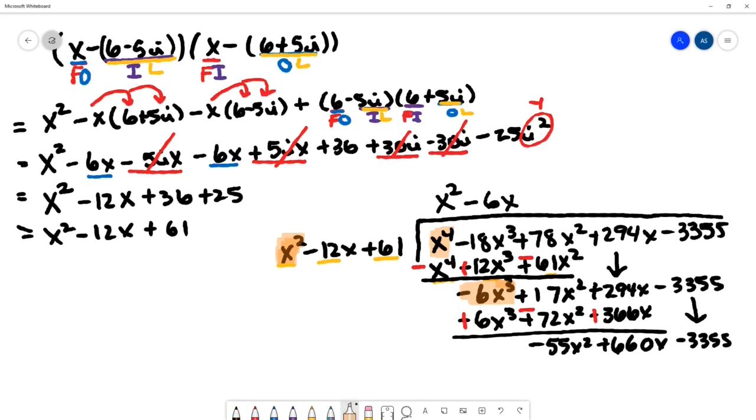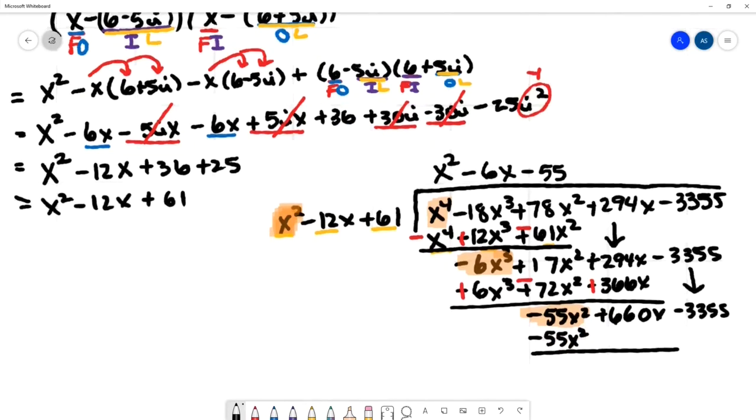Okay, so now we need to repeat that process one more time, and we want to try to match it with the negative 55x squared. So times x squared would need to be a negative 55 to make that work. We have negative 55x squared and negative 55 times negative 12. We've got 660x, and that is a positive. And 55 times 61 will give me the 3,355, and that would be negative. We would change the signs, and all of these zero out now. We get a remainder of 0. So we were able to divide that out.